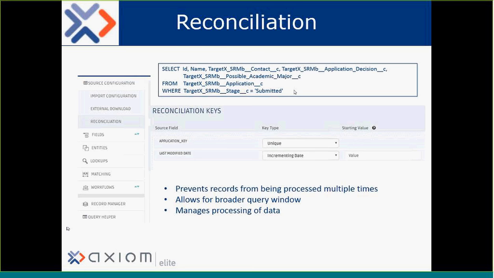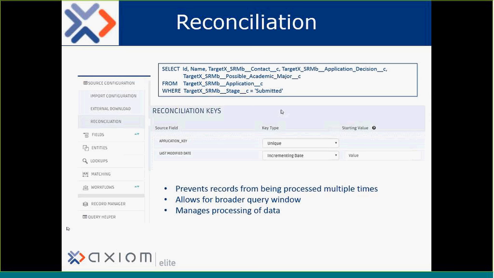And when we do that, we want to define unique identifiers for those records as well, and that's what the reconciliation keys are. Okay? So we can identify as many unique identifiers as we want, and then we can determine when we're going to pull those records out. And what reconciliation then does, it says, okay, the first time I run, I'm going to pick out every record that falls into my query. The next time I run, I'm going to look for records that fall into my query that have been adjusted since the last time I ran.